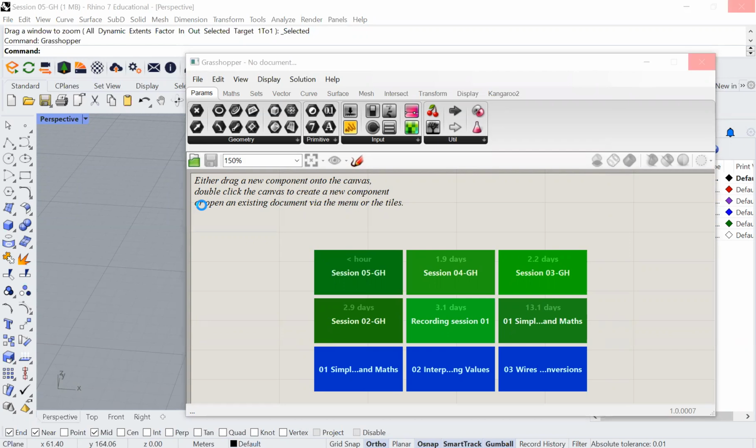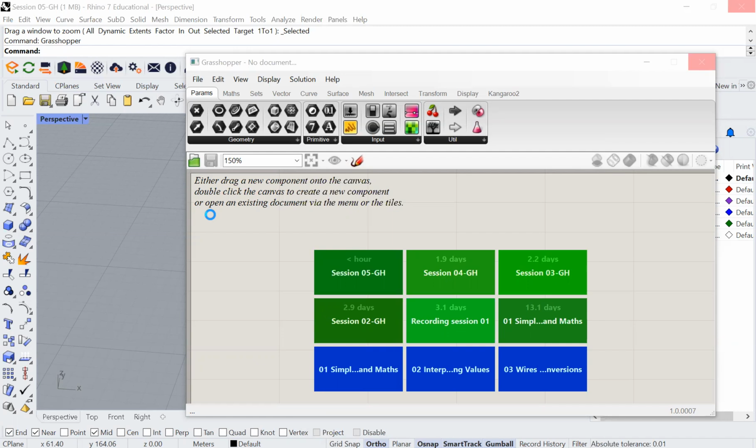Okay. So what we are going to do is look at Rhino and see how it works in Rhino, and how we can produce the same process in Grasshopper, but what is the main difference and what are the advantages of doing that on Grasshopper?